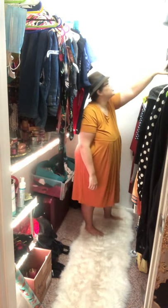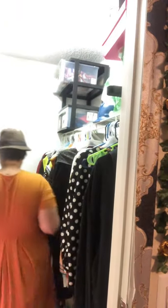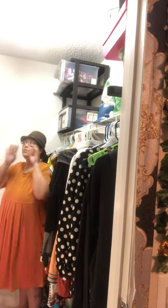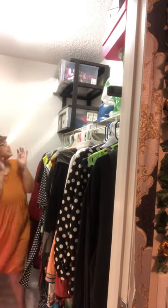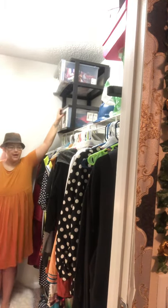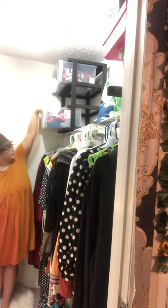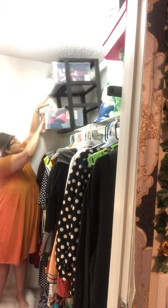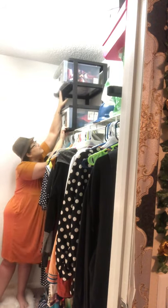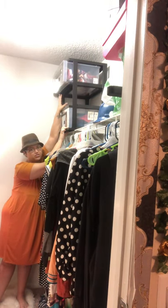Okay, so that looks actually pretty good, and it does go pretty high. And so I won't be able to reach it, but once I bring in my step stool, I'll be able to reach everything really easily. And so I like this up here because it's going to give me a little bit more space in my closet to utilize everything. And then my panty socks and bras are right here. It'll be easy for me to just grab my panty socks and bras out of here. Just really super duper easy just to grab them.